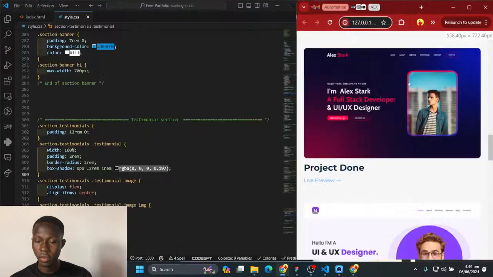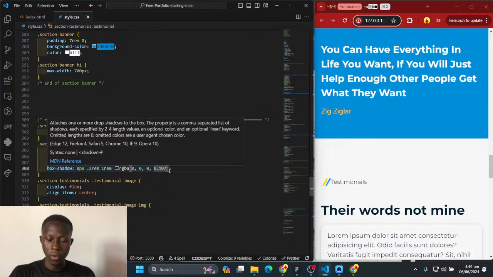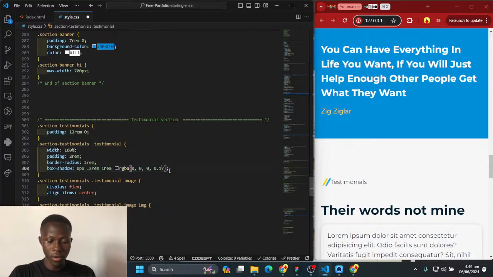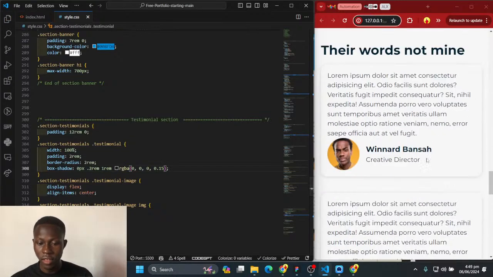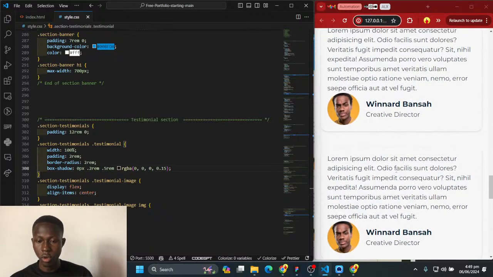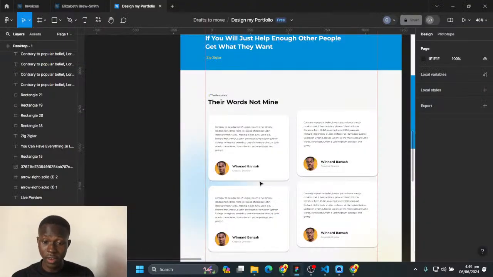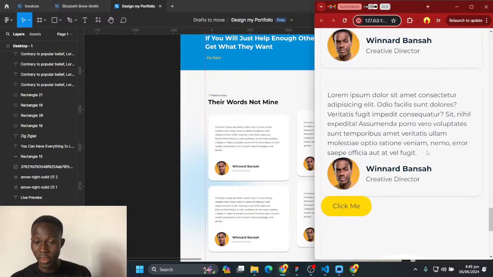I just think it's too visible as it stands. So I'll just change this to like 0.15. Save it, and well, it's not looking bad. It's not looking bad, guys. Let me just make this 0.5. Save it. Yeah, so it's looking much more conservative. We are getting there. Once again, this is the design, and once again, we are seeing this in the browser.